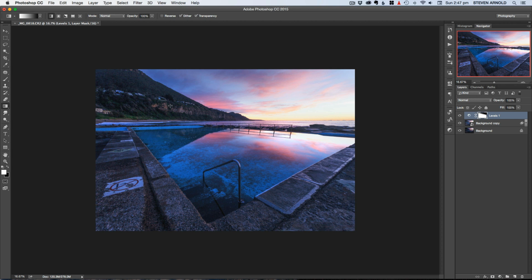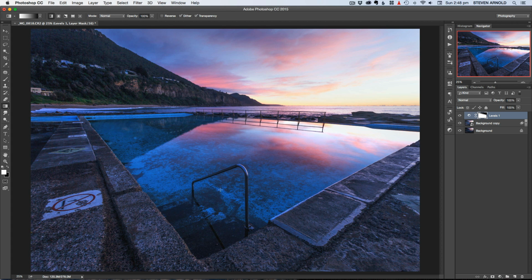You could use a brush and probably be a little bit more accurate as well if you wanted to, or if you wanted to be really accurate you could use a luminosity mask. But yeah, that's the first method of boosting colours, and it's by doing it in a way that we're achieving the colours as a side effect of increasing contrast.